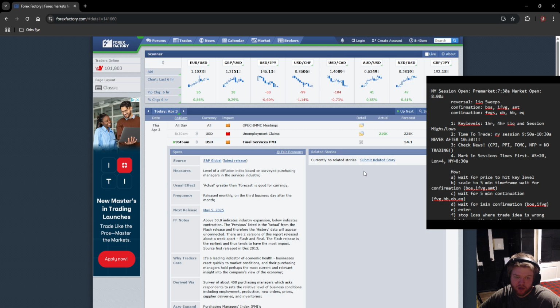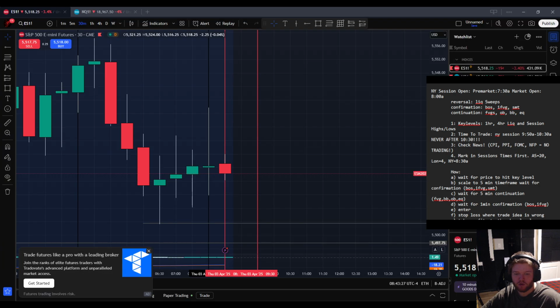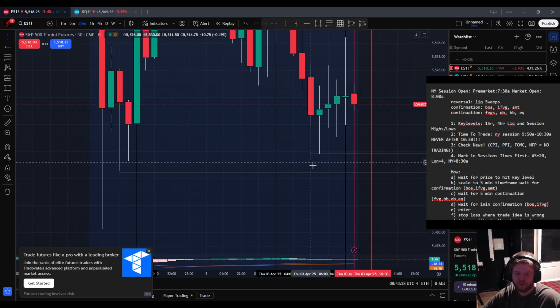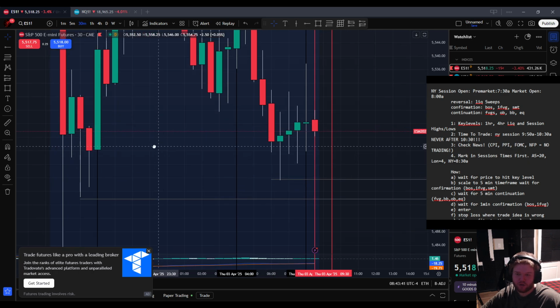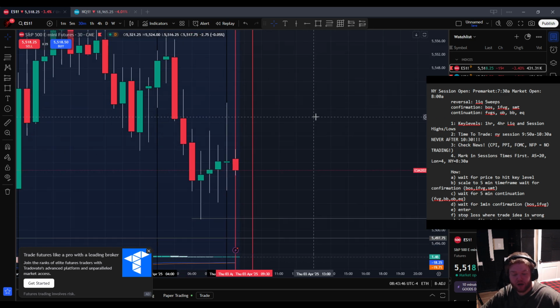Reiterate: actual greater than forecast, which means if it's green, good for currency, which means the dollar is going to go down, right? Which isn't very good, but alongside our bias, what I think is going to happen is from this news drop here, we're going to sweep liquidity on the downside. So from 9:45, I think we're going to go down. And we're going to sweep this liquidity here. When we sweep this liquidity, it'll be the sign of reversal on this downtrend, that price is going to go much, much higher. In which case, that would align with our bias that we are looking for a buy position, a long position.